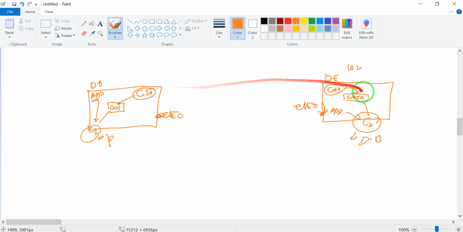Once the CNI is connected to this container, and this container is also connected to the CNI, my C1 can connect to my C20, and my C2 is connected to my C21, let's suppose.